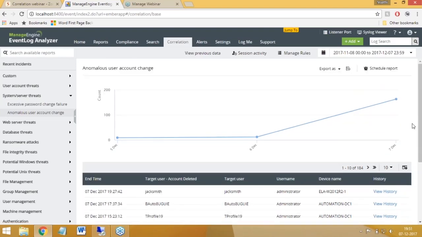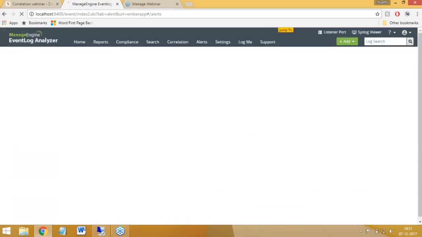And you can see the trend in this graphical part of the report. You can see the trend of attacks. You can see how many events were recorded on a specific date and much more. So there are a lot of things that you can do with just this single report. And of course, if you want to manage an alert, if you'd like to manage an incident, you can use the inbuilt incident management feature that we have on EventLog Analyzer.